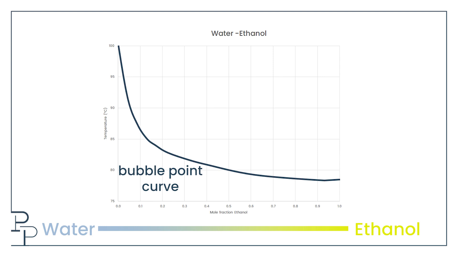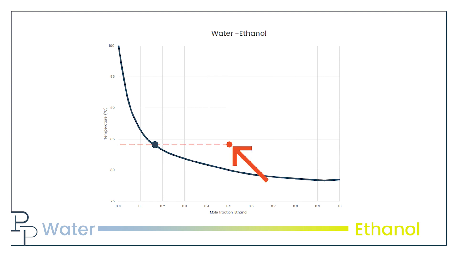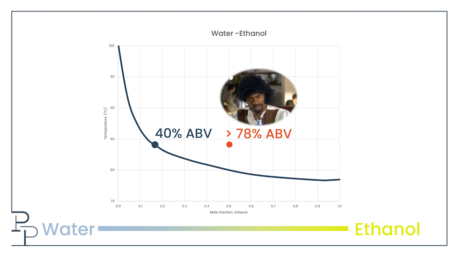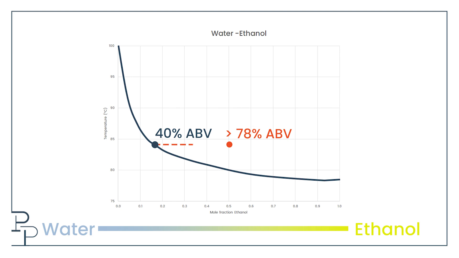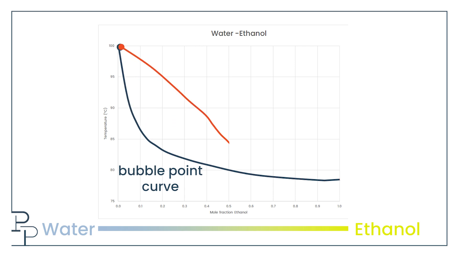The vapor always has a higher proportion of ethanol than the liquid. When I started bubbling the mixture at 17 mole percent, the vapor concentration was much higher — above 50 mole percent. We move horizontally across the diagram because the vapor coming off the liquid is the same temperature as that liquid. If I captured that initial vapor and condensed it, I would have alcohol greater than 78% by volume. The difference in concentrations of a component between liquid and vapor is exactly what distillation is about. We can complete this curve by capturing the vapor and measuring how much ethanol it contains, giving us the dew point curve.